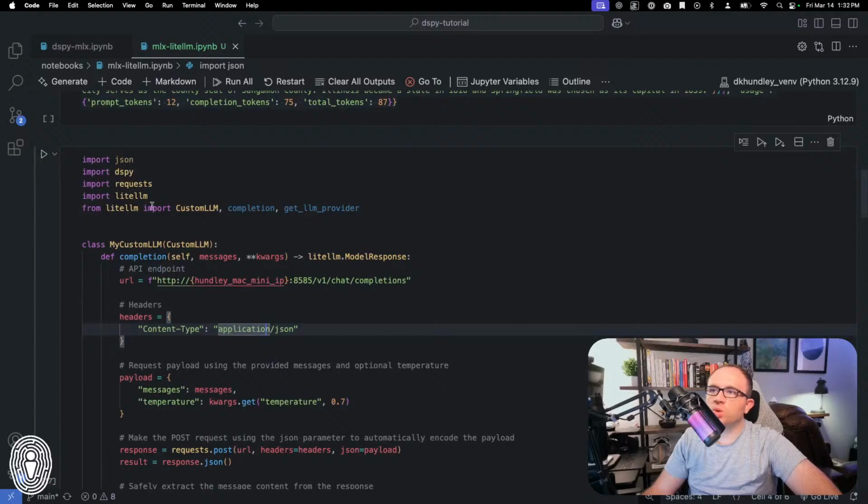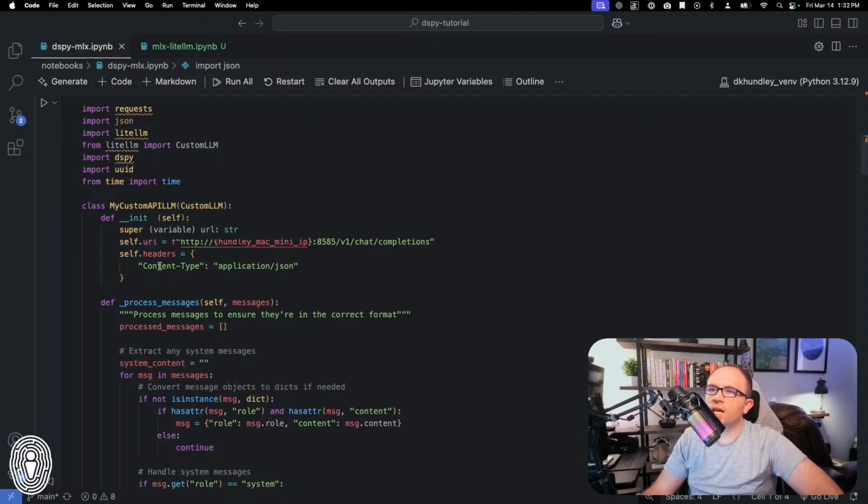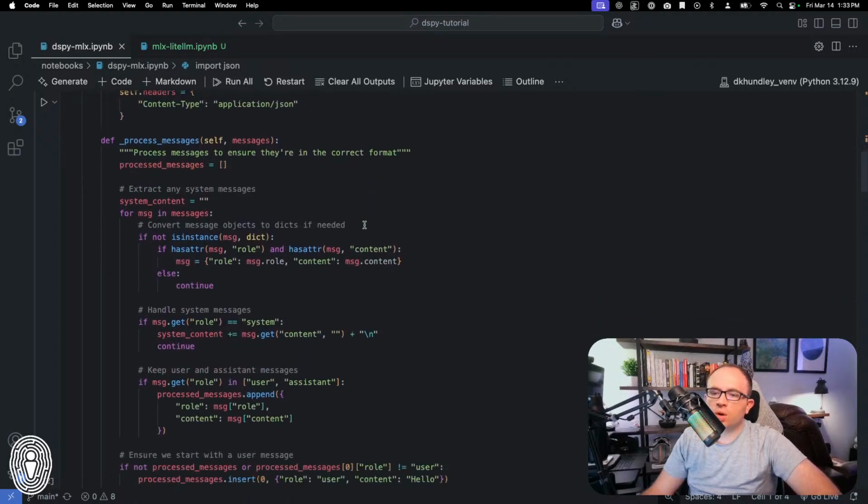So there's problem number one. I guess I don't know how much that matters. I just use the init class over here to save my URL and such in a reusable way. But then I had to create a bunch of custom functions to actually make sure that all my formatting was correct. Because that's the other strange thing, when you want to make use of, for example, the Mistral models.